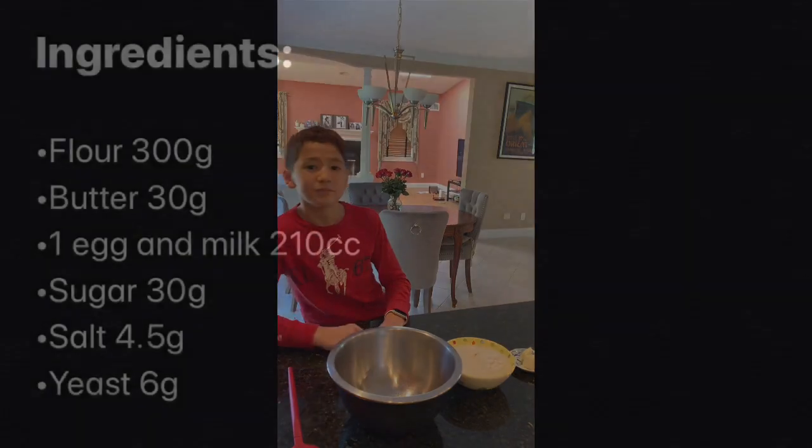So in this video, I'm going to show you how to make melon bread. So here's the ingredients.